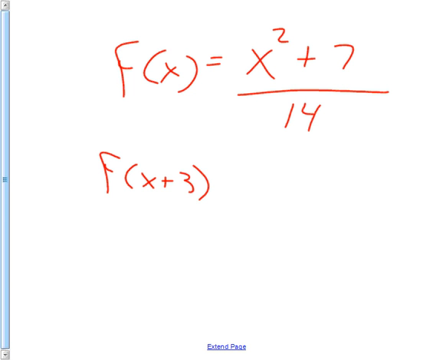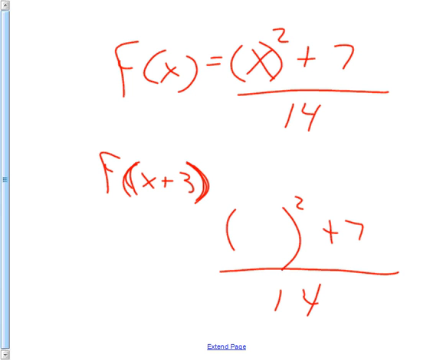And yes, if you aren't using the word FOIL in what you're doing, you're probably doing it wrong. So basically, whatever I put in that parentheses right here is what I'm telling you to put into the empty spot right there. So you make yourself an empty spot, squared plus 7 over 14. You could do that before I even told you what the problem was. And then you just drop in whatever I tell you into the empty spot. Well, I told you x plus 3, so you put it there.